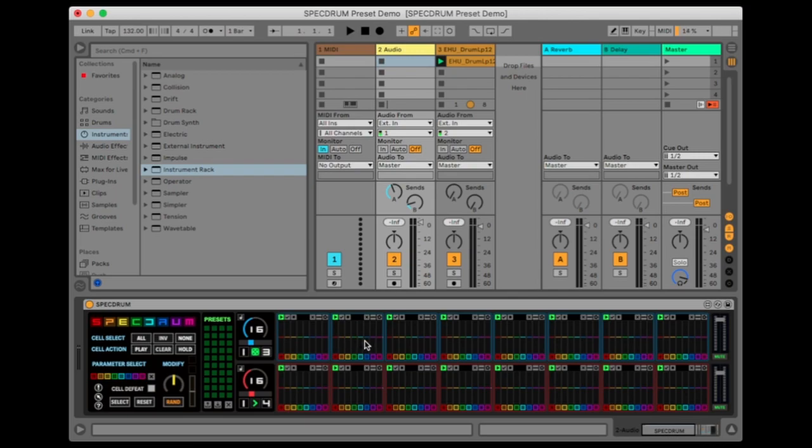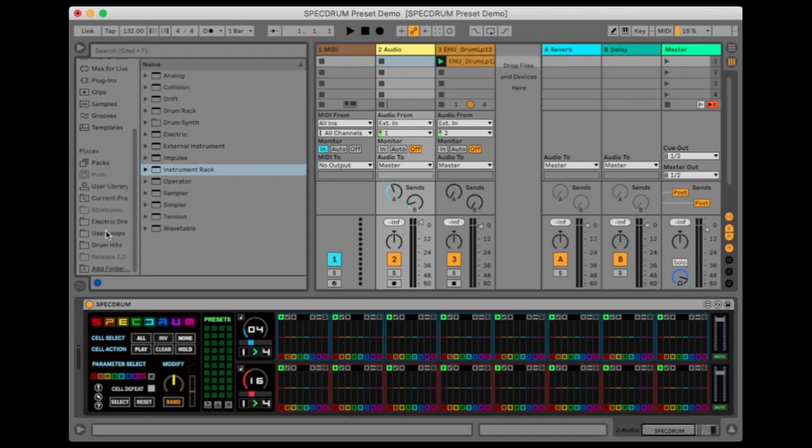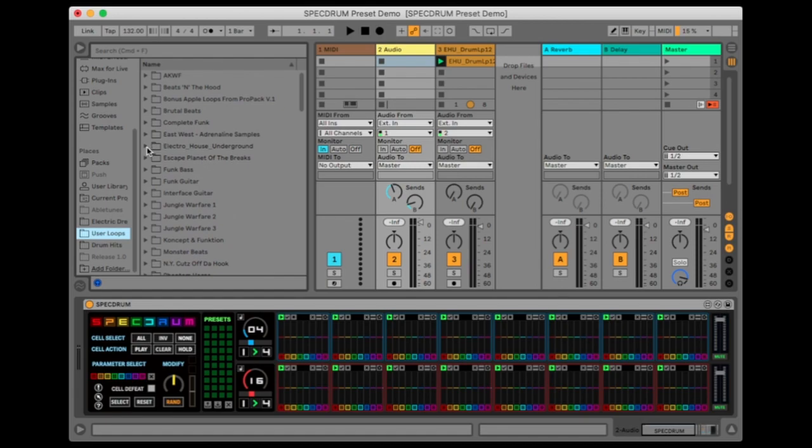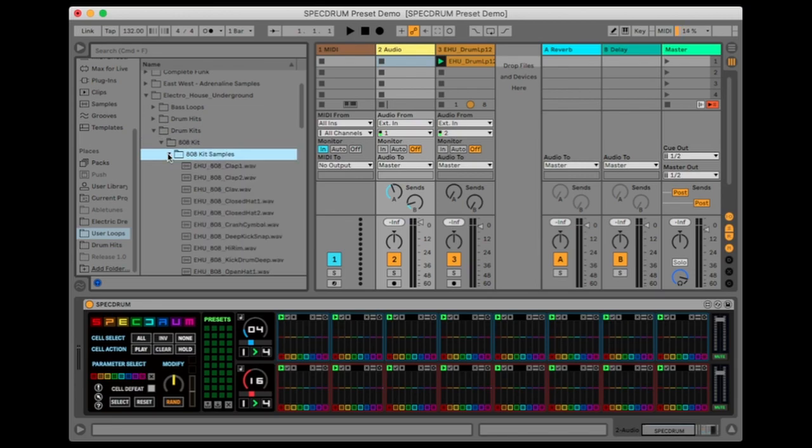Okay, hopefully that shouldn't be too... I always set them the way they're set. Just put some samples back in again, find some easy stuff. 808 kit, I'll do, let's go for that.